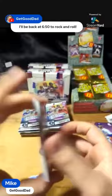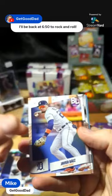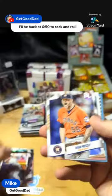There's a standard foil, Jack Gallen. I should probably put that down, right? Yeah, there we go. Corey Seager. Javier Baez for the Tigers. He's pretty polarizing for people if you don't know about Detroit. So I'm not very excited about him at this point. Bobby Miller, and here is another insert.